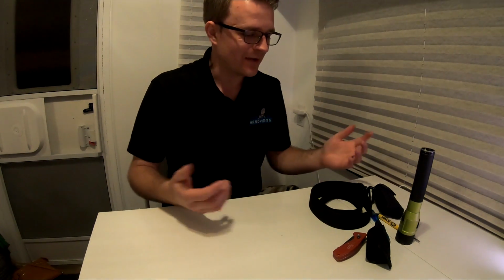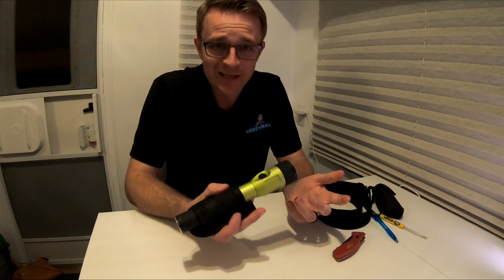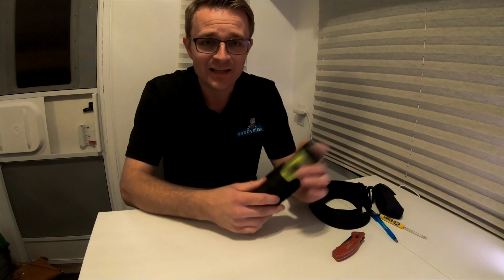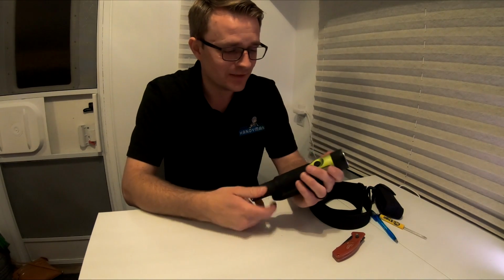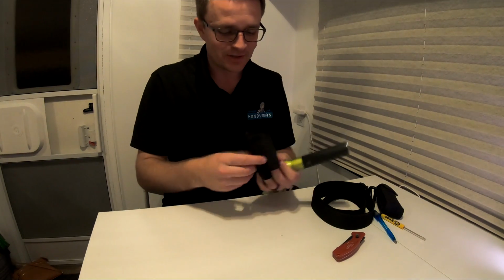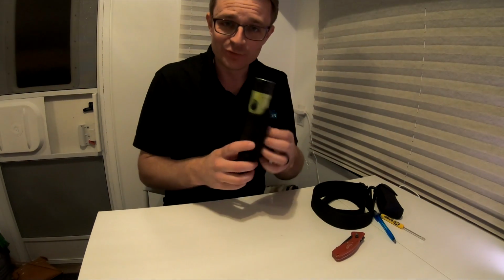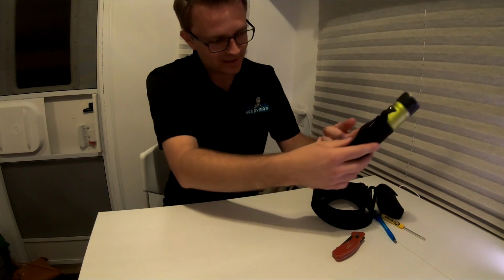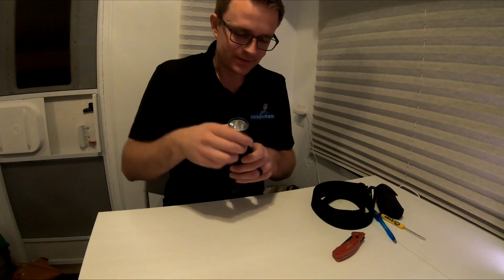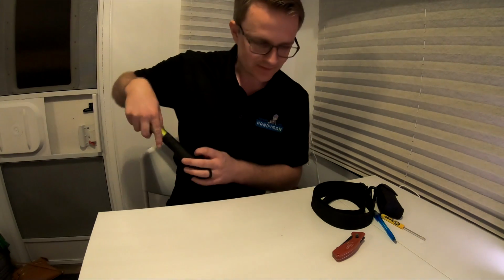Now this is just what I carry every day, so one of the most important things to have as a handy person is a good quality flashlight. I chose personally a Streamlight Stinger LED flashlight. Absolutely love this flashlight. I got it back when I was in the automotive industry, and I have it on a Streamlight Stinger belt holster. Not the style that flips over, but the style that you have to thread the belt through. I really like this style. It gets a good strong grip, and I always carry that on my back right side, so I can just pull that out and check things out.